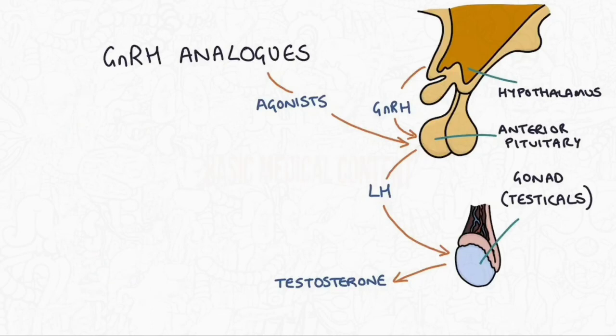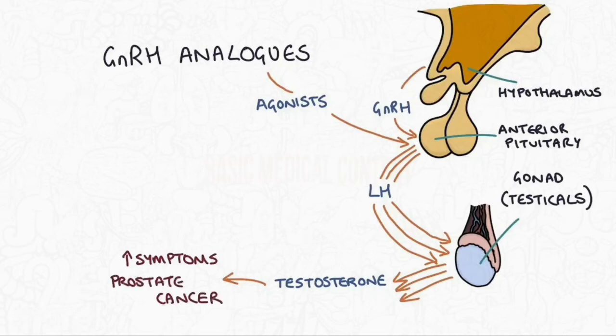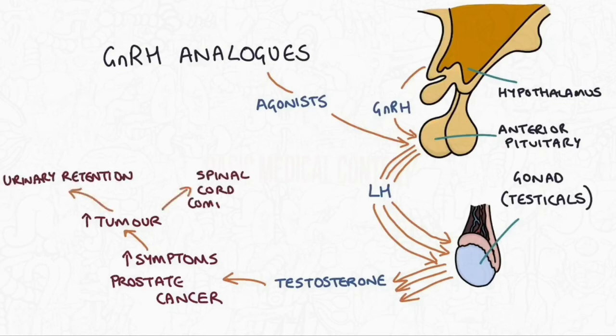The medications cause a very powerful stimulation of these receptors though, more powerful than natural, and cause a large release of the LH and FSH. This causes an initial flare of the sex hormones that causes a rise in estrogen and testosterone. This can last a few days to a few weeks and can have side effects such as temporarily worsening the symptoms of prostate cancer such as growth of the tumor or the metastases for example causing urinary retention or spinal cord compression.